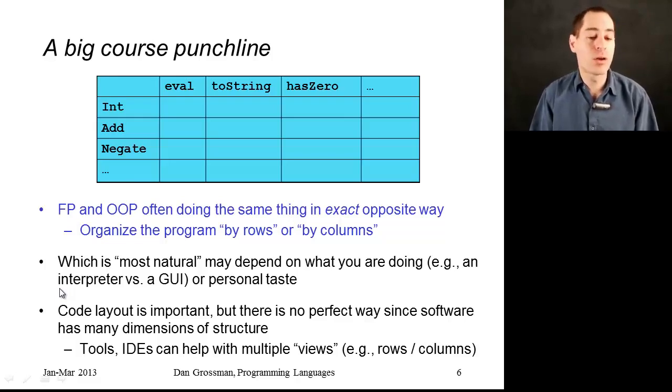And in fact, one way you can look at modern IDEs is maybe you're writing in an OOP language, but if you say, well, I know my code is laid out in terms of rows, but please find me all the has0 methods for all the subclasses of exp, you're essentially asking the IDE to find for you the column, even though your code is laid out in terms of rows. You could imagine an IDE for a functional programming language doing the exact opposite thing. So, programming these sort of things, like our expression language, is fundamentally about filling out a two-dimensional grid, and we have 2 programming styles that do it in the exact opposite way.